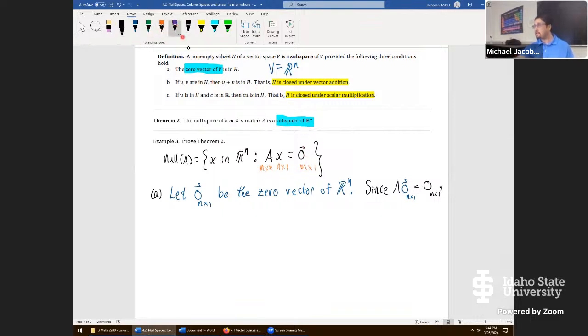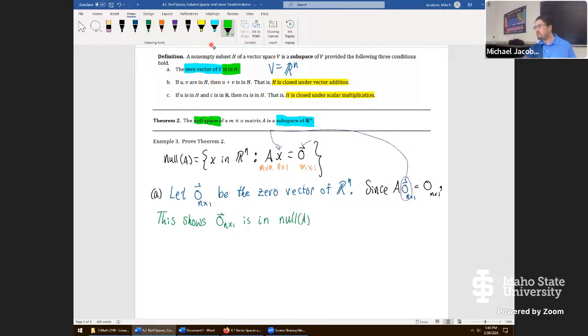We just had to take this thing, put it right here and show that you really get the zero vector as a result, but we know that to be true when we multiply a matrix by a zero vector. Since we do get this result, we now get to say that zero vector is in H. So let's now say this shows the zero vector of size n by 1 is in null A. So the H in this problem is that null space. Well, any questions, folks, with that very first step with the zero vector?